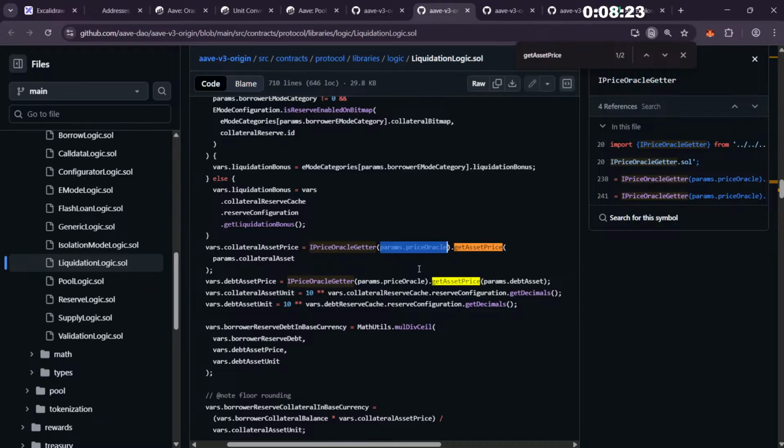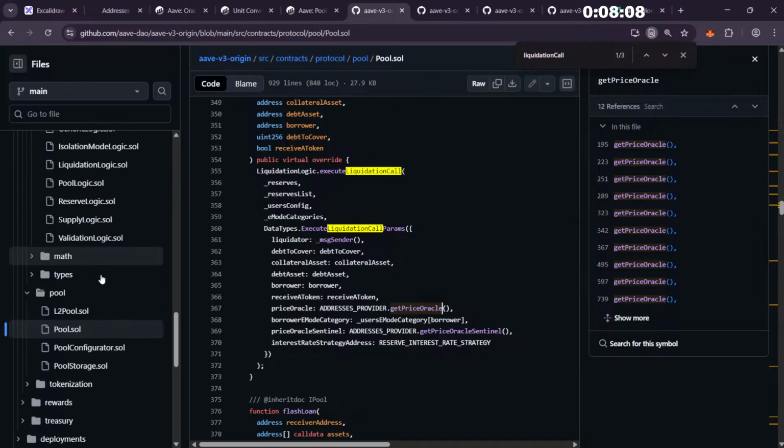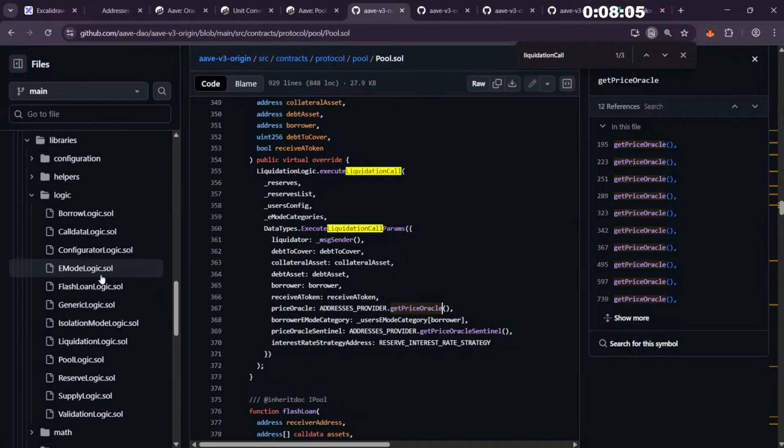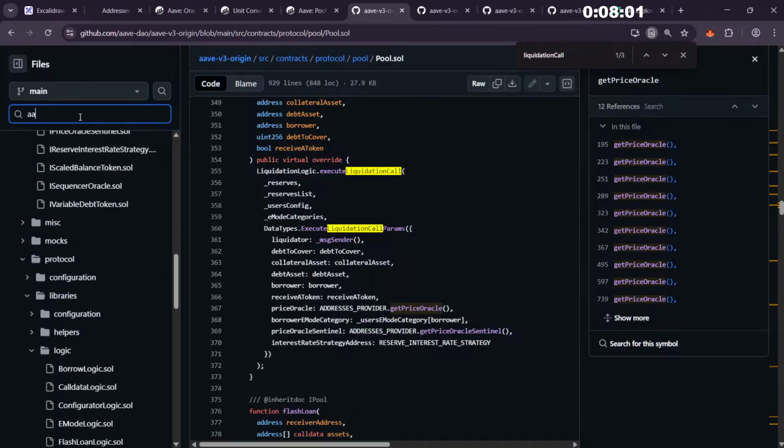It passes the price oracle and then the collateral asset price. Okay, we need to see the code for Aave oracle. That way we'll understand what's happening with the price data.